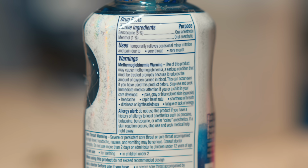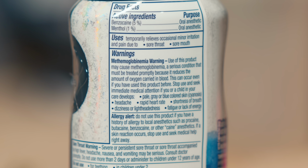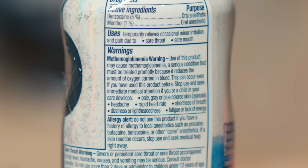And when you do, now you know where a lot of inadvertent benzocaine-induced methemoglobinemia cases are happening from in the 2020s. If someone is unfortunate enough to have this happen to them, it's very likely that they're going to confuse the symptoms that arise as coming from choking or not breathing for some time. And that may be the case, but there's definitely a chemical component to it happening when it's taken like this.